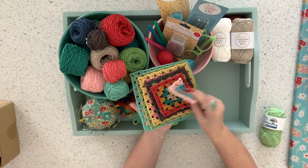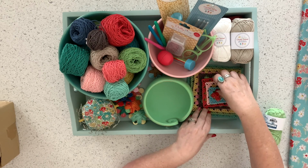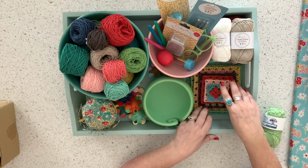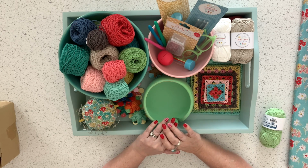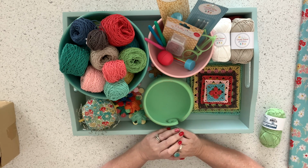These are all scrappy. Granny squares are typically scrappy, and that's how I like to do them. This is the first thing that my grandma taught me to crochet, and I've just been in love with granny squares ever since. I haven't fallen out of love with them. There's so many things that we can do with the granny square, and so that's why I thought I would start out with the granny square series.